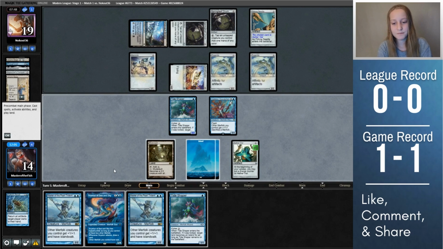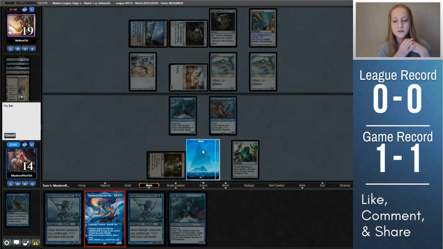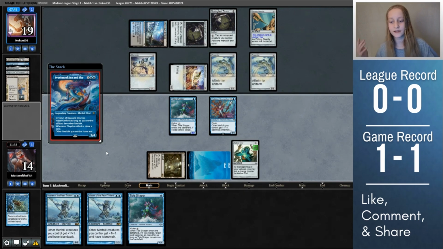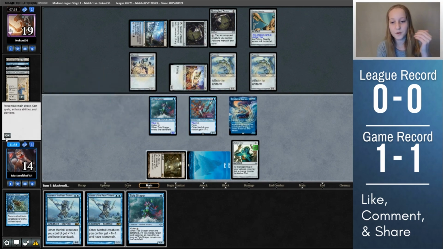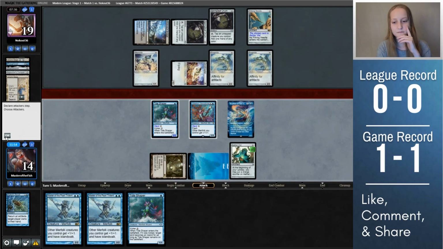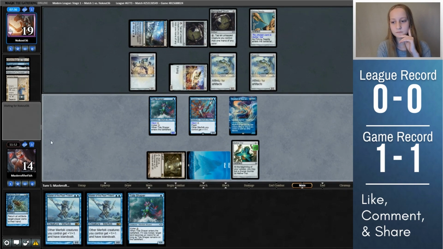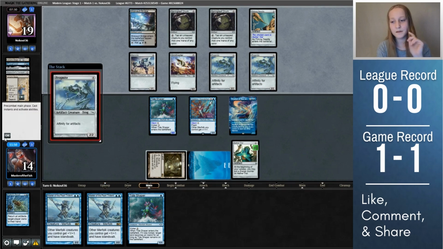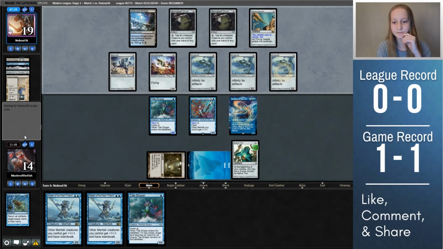Here we see a Tide Shaper. What's frustrating is I really would like the 4th land. That way I'd be able to play out, like, the kicked Tide Shaper or a Master, but I can't do that. So I'm like, okay, at least I'll be able to play out Suiloon, get some decent card advantage, and just hope that works out. Our opponent's board state isn't too threatening right now, so it's okay. They play out another Frogmite, that's fine.